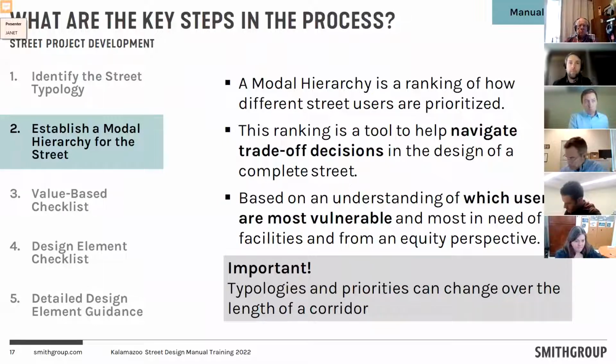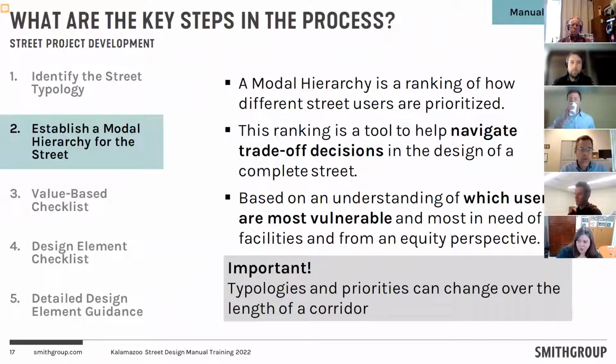Even if you know it's going to be a road that's going to have a lot of vehicle and truck users, unless it's pretty exclusive, you also really want to keep in mind vulnerability. Again, that doesn't mean that you're not making a lot of decisions to accommodate those other users and make sure that they can move freely through the corridor. But it does mean that you're also really going to make sure that your most vulnerable users can be safe and can be accommodated, and that never has to be forgotten.